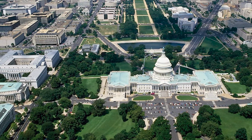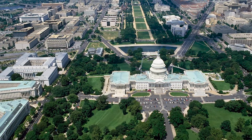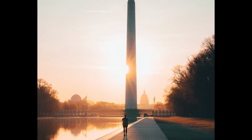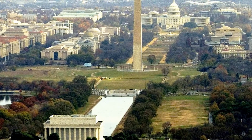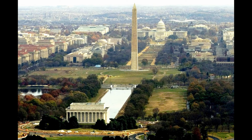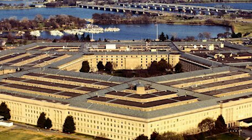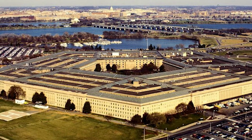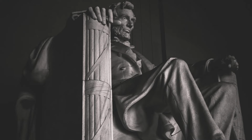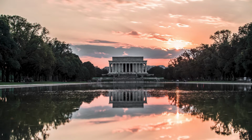There was a lot of thought, a lot of attention that went into what buildings were designed, where they were placed, and what the symbolic meaning of those buildings were. I say all that to say that I'm not going to take a deep dive into all of the structures in Washington, D.C. It would be a lot, and honestly, I don't know all of them. But I did want to focus on these three structures in particular: the Washington Monument, the Lincoln Memorial, and the reflection pool.